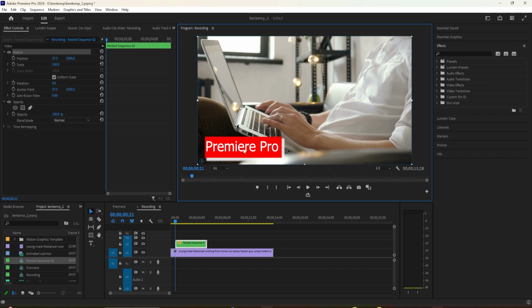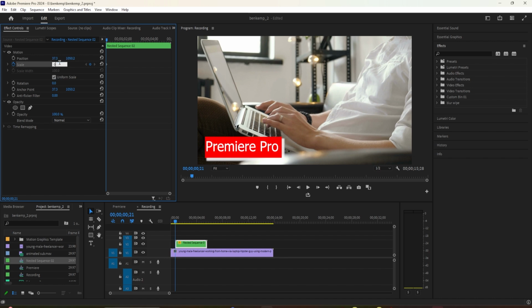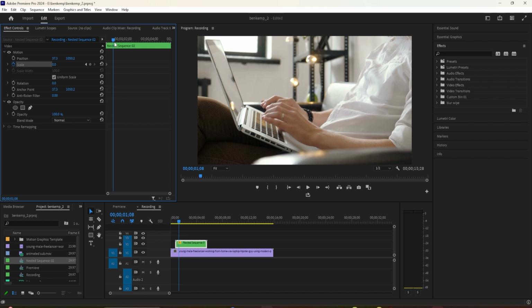This way Premiere knows that we want to start our animation from this point, making it look like the rectangle graphic is slowly expanding from this corner. Now make sure your time head is positioned at the start of the sequence. Click on the stopwatch toggle next to Scale to create a starting keyframe, then change the scale value to 0. Move the time head a little bit forward and change its scale value to 100 to create a second keyframe.